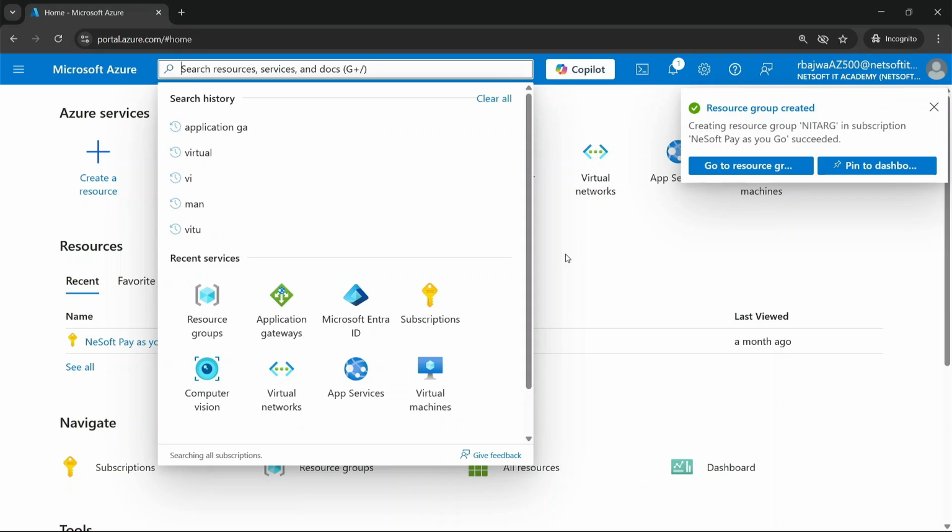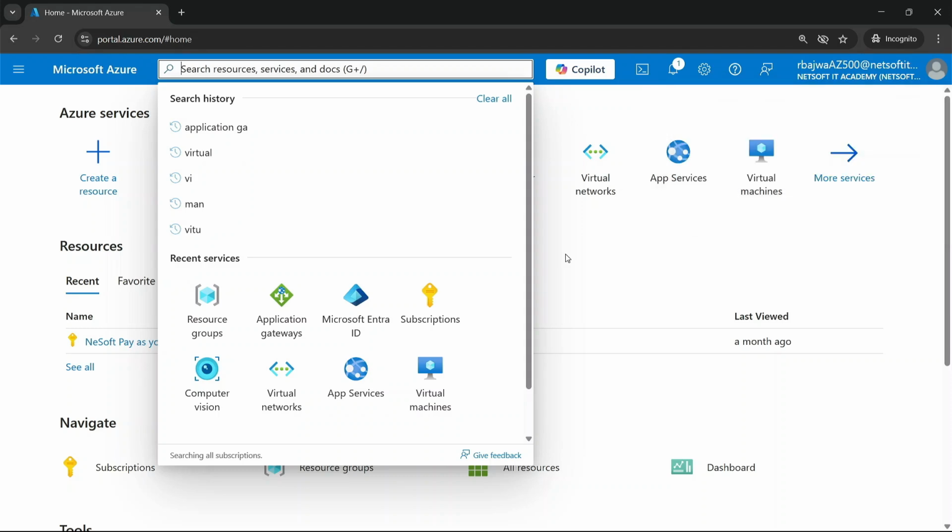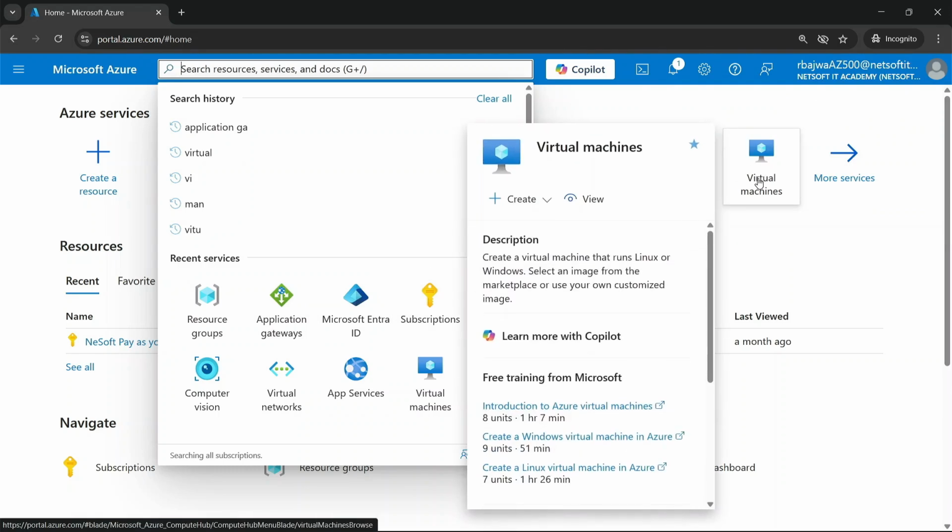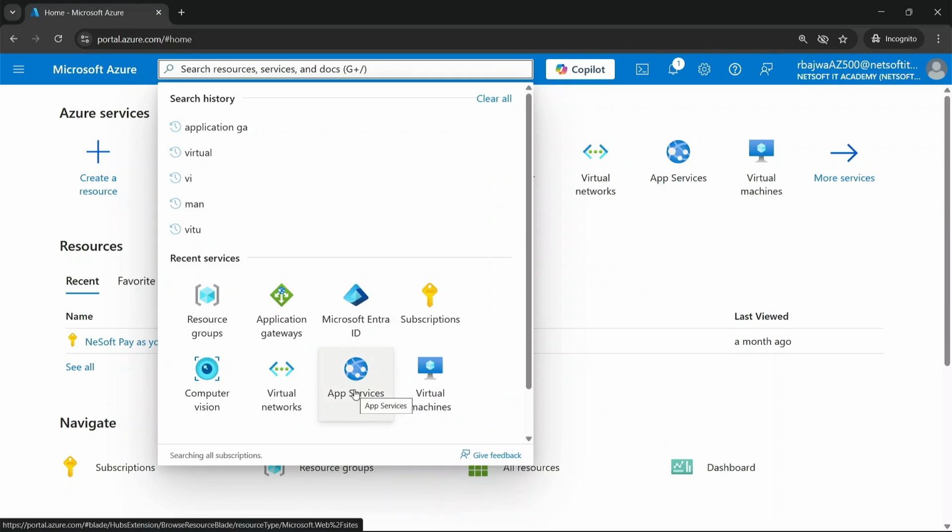Now, I will show you both. I will create a virtual machine. I will use it as infrastructure as a service, and I will deploy the application on top of this machine. Plus, I will also use Azure App Service. So there will be two applications, one running on a server and one running on the platform called App Services.